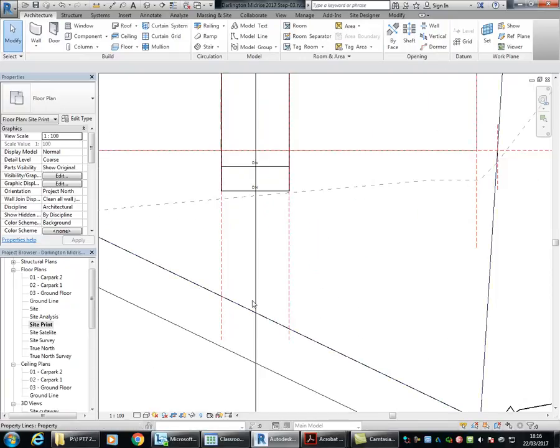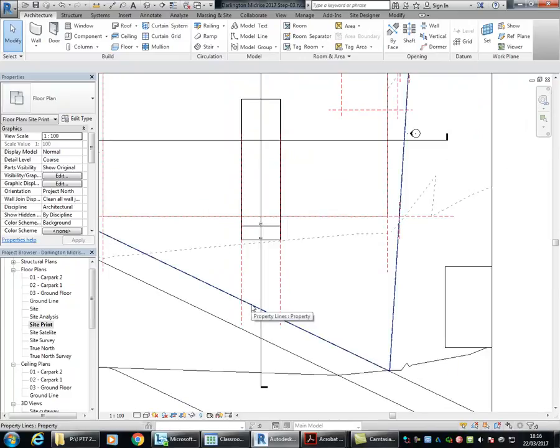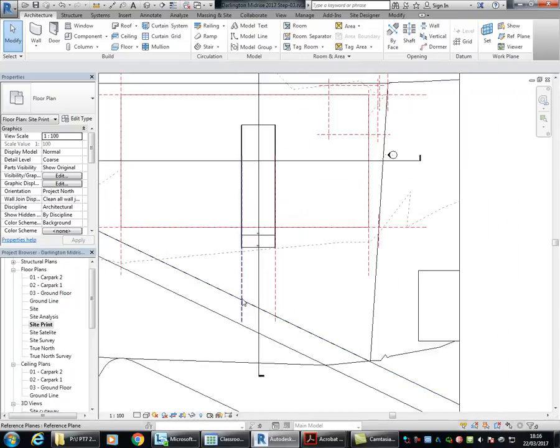So how do we know where the boundary is looking in that section view? Because the boundary is sloping relative to the view. It's not perpendicular. So if it was perpendicular, it'd be fairly simple.